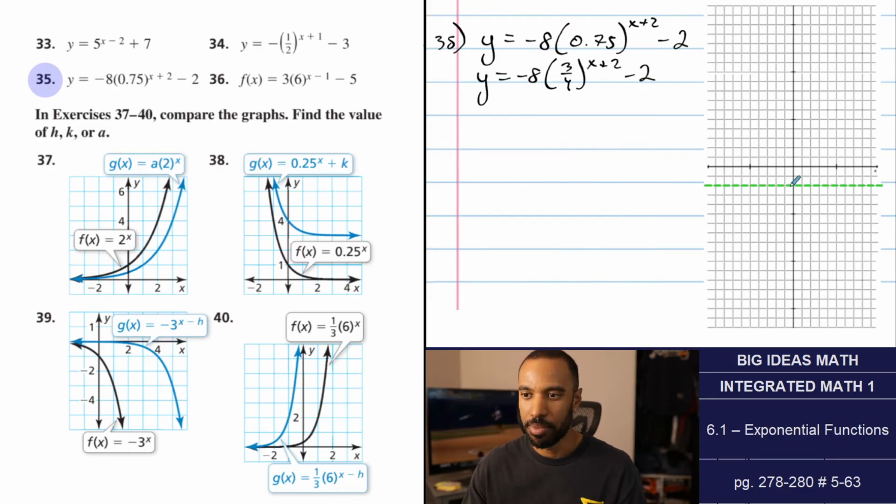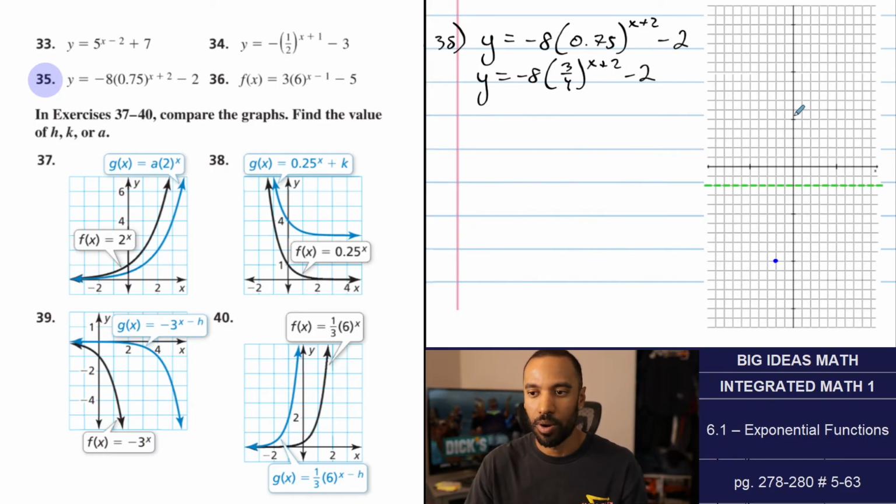We're going to go 8 down from the asymptote if we shift 2 to the left. So 8 down, 2 to the left. That's a point on there. If you don't believe me, plug in -2 into here, see what you get. You should get -10 for y. 3/4. I got to take 3/4 of these numbers as I increase x by 1.